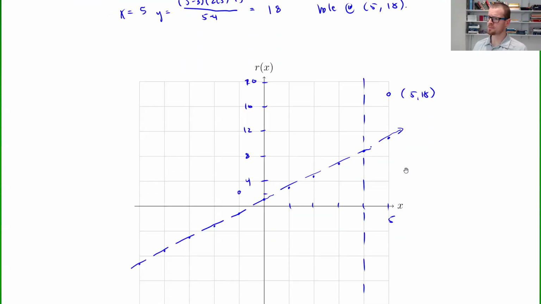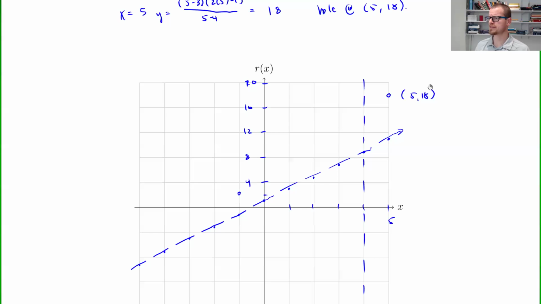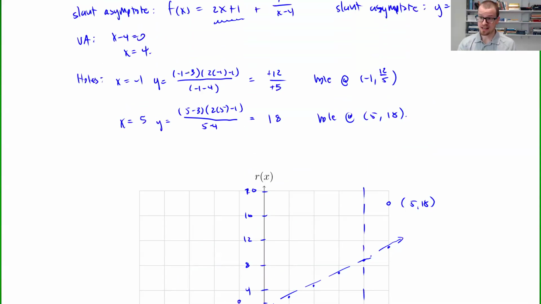5, 18. But when I looked at these, I said to myself, which you'll find when we start graphing these rational functions, I found that I have something in this corner here, right? I've split the plane into 4 pieces with these asymptotes. And I found something up here and I found something here. And I didn't like that. If I have something up here, the other piece should actually be down here. So I'm guessing that I missed a negative. And of course, I said a -4 times a -3 gives me a -12, and that was an incorrect statement.